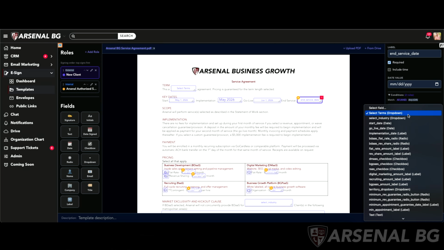You can set the value, make it required, hide this field or show this field. On this one, I'm going to set the value to the date that we have with our conditions from 19 months out. And same thing with 37 months, if that's selected, we're going to set that date to this, May 31st, 2029.